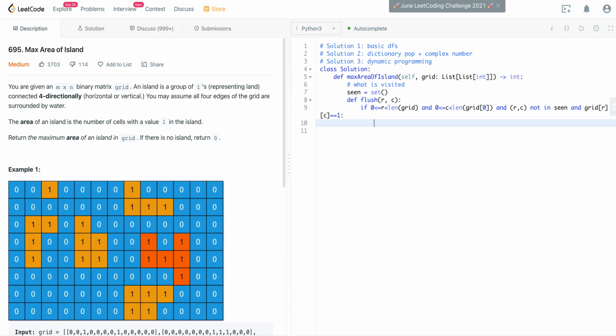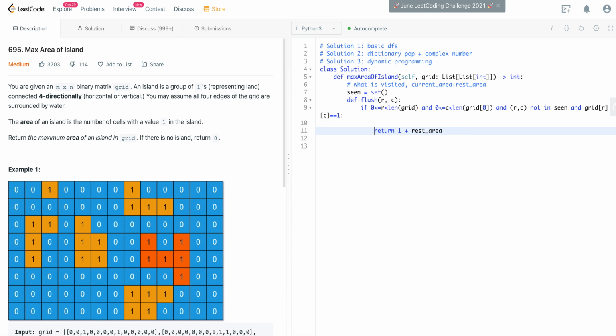If this is the case, then you want to enter, which is calculated by 1 plus the rest of the area. So 1 is basically the current area. You return the rest of the area, which I will expand on later.